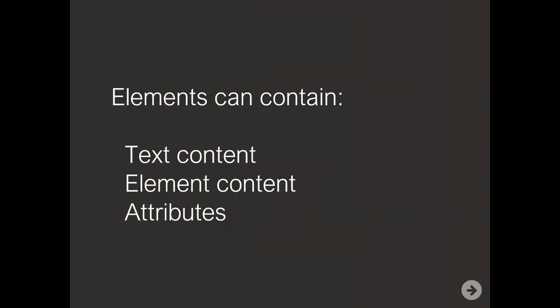So now this is how to access them. And what do we want to do when we access them? We want to read from them or update. So what is contained inside an element node? We can have content or attributes, just like we mentioned. Content are the children, so whatever is inside the opening and closing tag will be content. That could be text content or element content. And then there are the attributes.